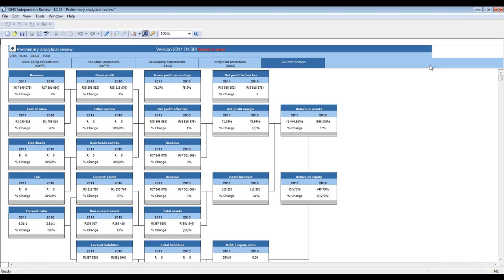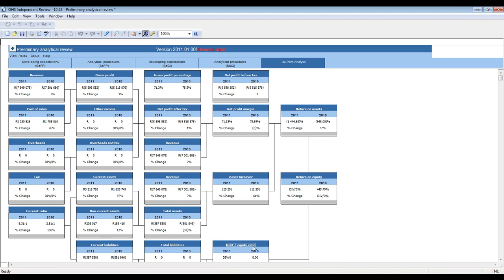Now what you see in front of you is the DuPont analysis that you are familiar with already. That has been in the first versions of Probe MMX. It's always been there. And the way that it works, just to refresh your memories, is the DuPont analysis is just return on equity as the end result of the process, which is basically the figure that the client is interested in. And DuPont analysis shows you how return on equity is built up through return on assets and debt equity ratio. If you just follow the lines there, then you can see how it's built up.